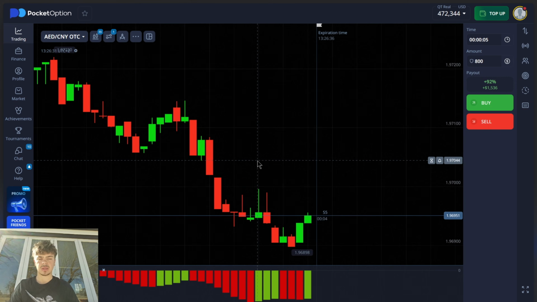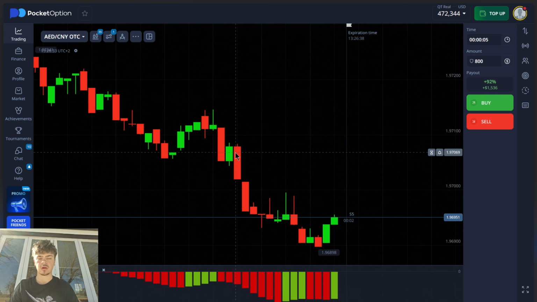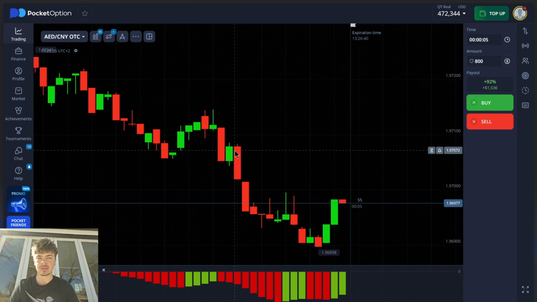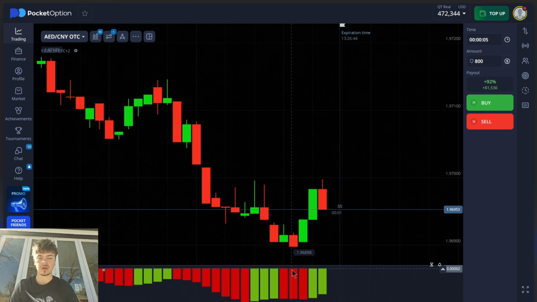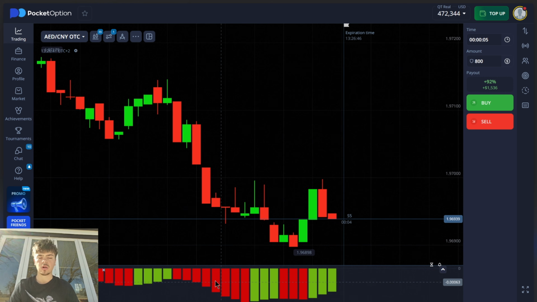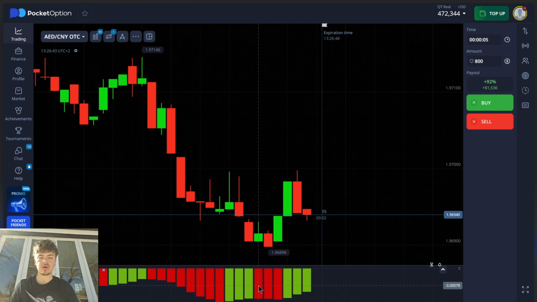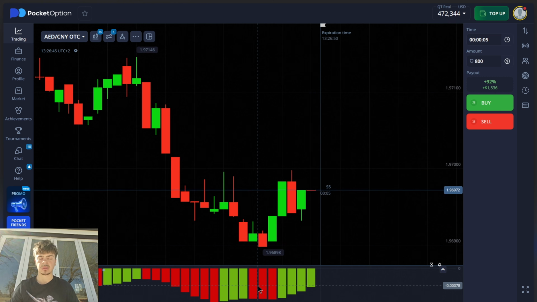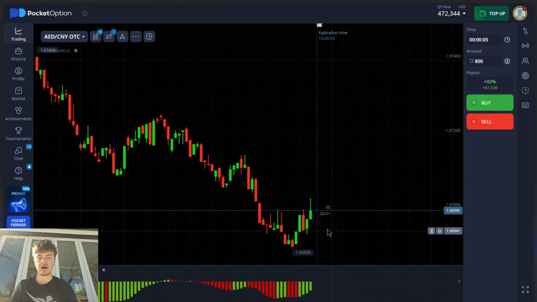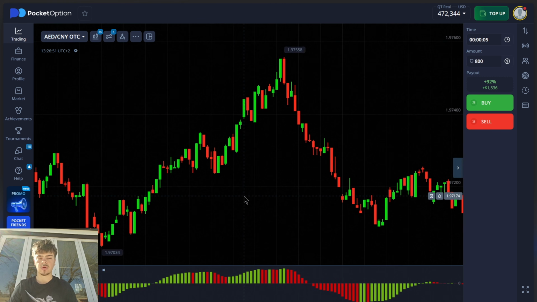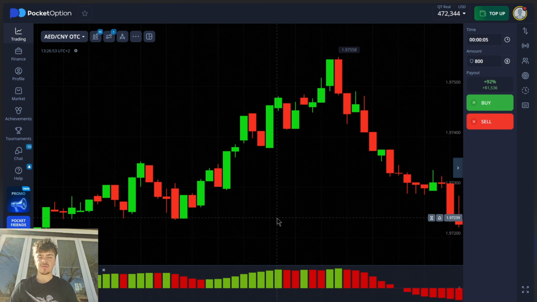Now the strategy is extremely simple, right? And I'm not going to sugarcoat it, but it really is, and it's extremely powerful. All that we're looking for is when these bars are below the zero line, we are looking for red ones, and the moment we see red bars, we are looking for sells on each and every single candle. The moment we start seeing green ones appear above the zero line, for example right over here, we are going to be looking for buys. And it is as simple as that, right?